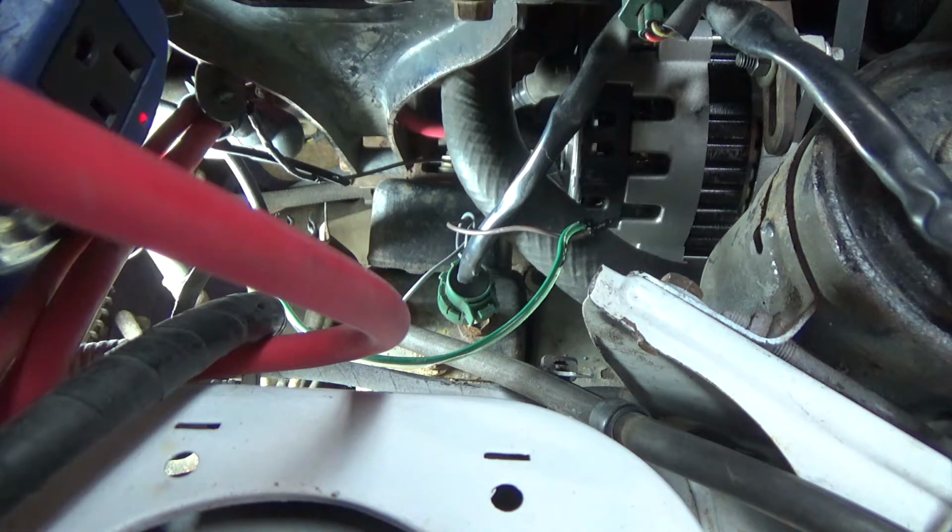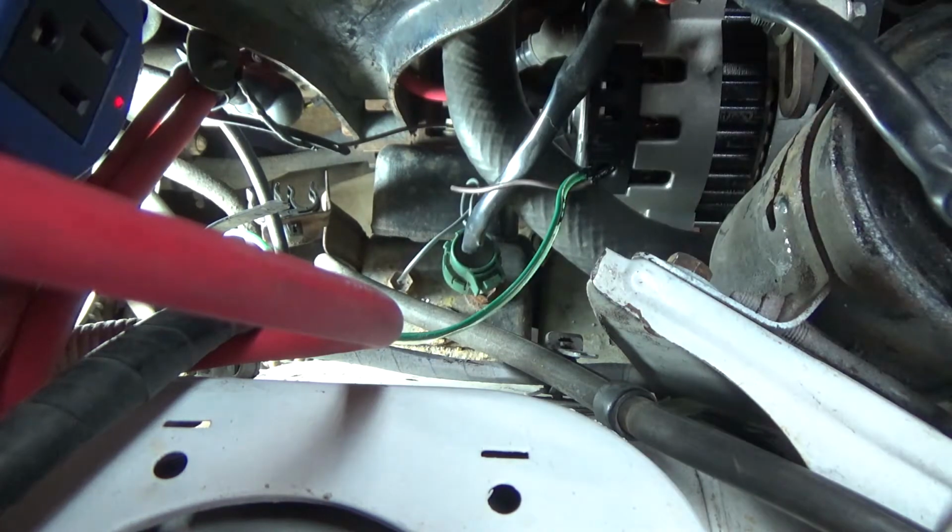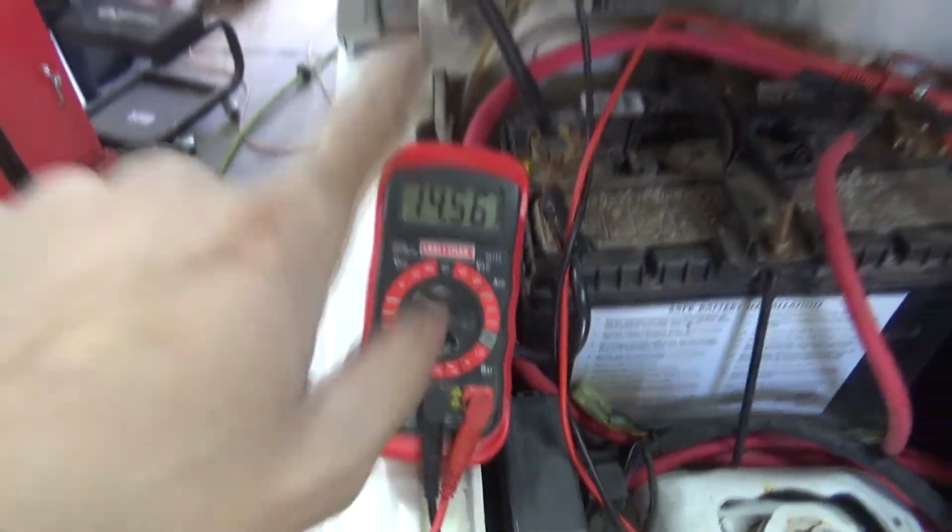Alright, that's fixed. So I'll get that tape up and we'll be back. Alright guys, tracker's warming up now. I got the lights on, headlights are on, holding 14.56. That is beautiful.